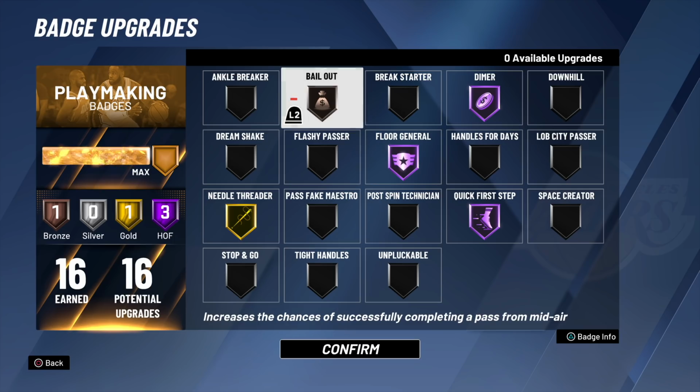Then I have bailout, and you just need it on bronze. I'm telling you, this is such an OP badge. A lot of times for lockdowns, you're in the corner when the ball is thrown to you, you go for the shot, and all of a sudden you're like, dang, they covered on me. You pass this, you can literally throw this thing across the court, and it's still a dot. You do not throw it out of bounds. I'm telling you, that's all you need is this bronze bailout, right?